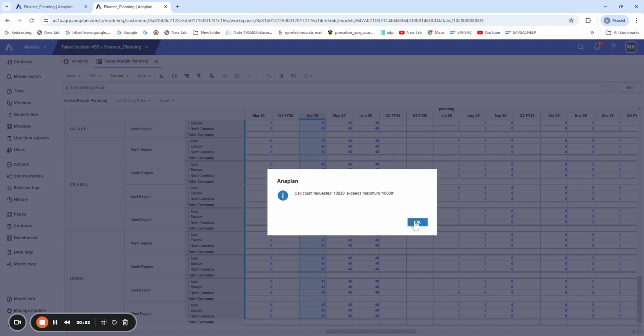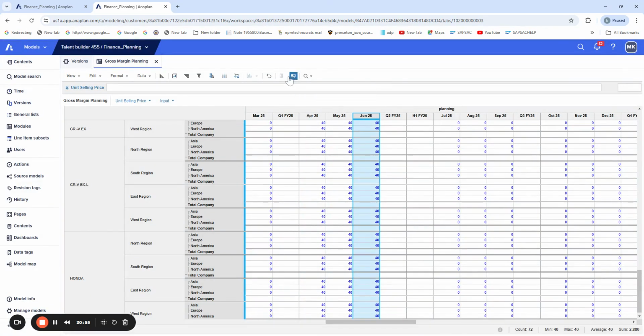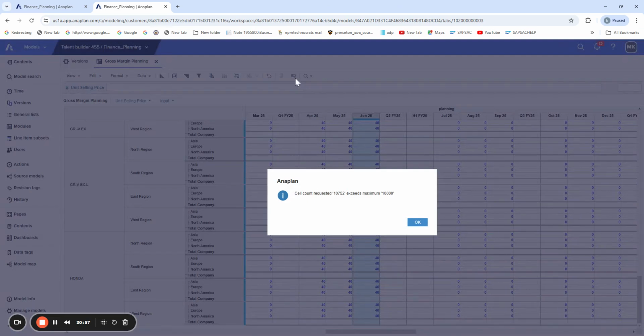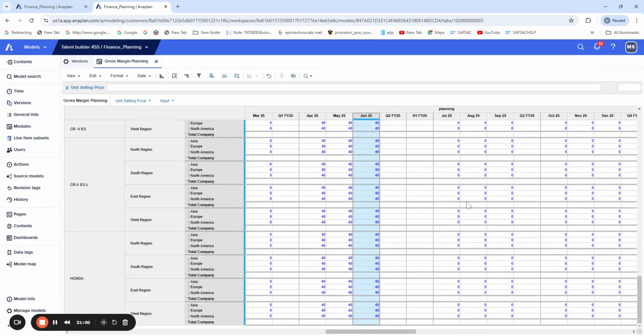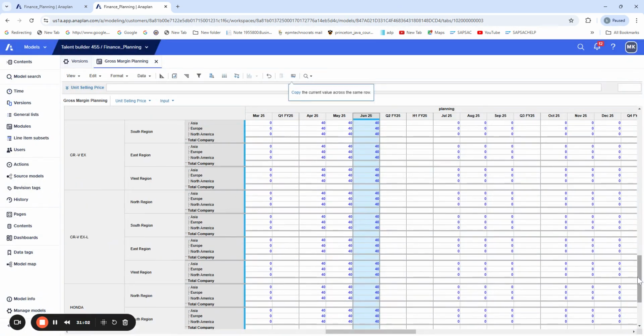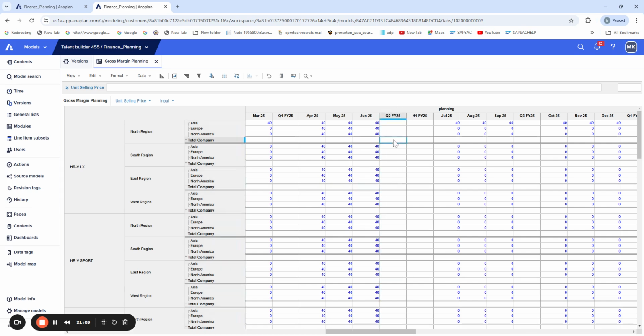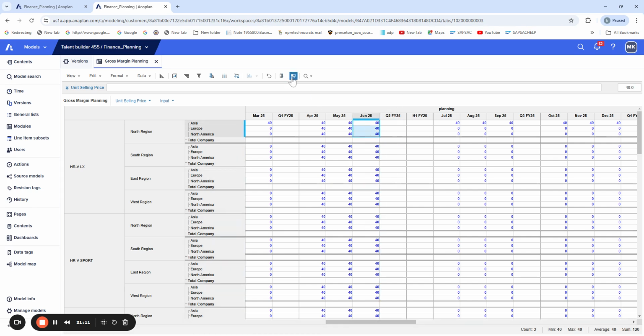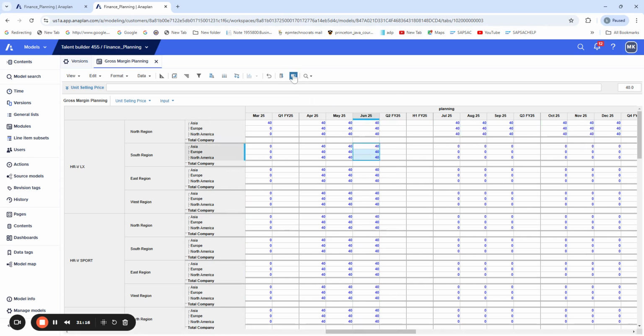Oh, okay. This is one limitation in Anaplan actually. This is fine. This is the problem with cloud systems actually. There are a lot of limitations when it comes to copying the data, loading the data, and reading the data.